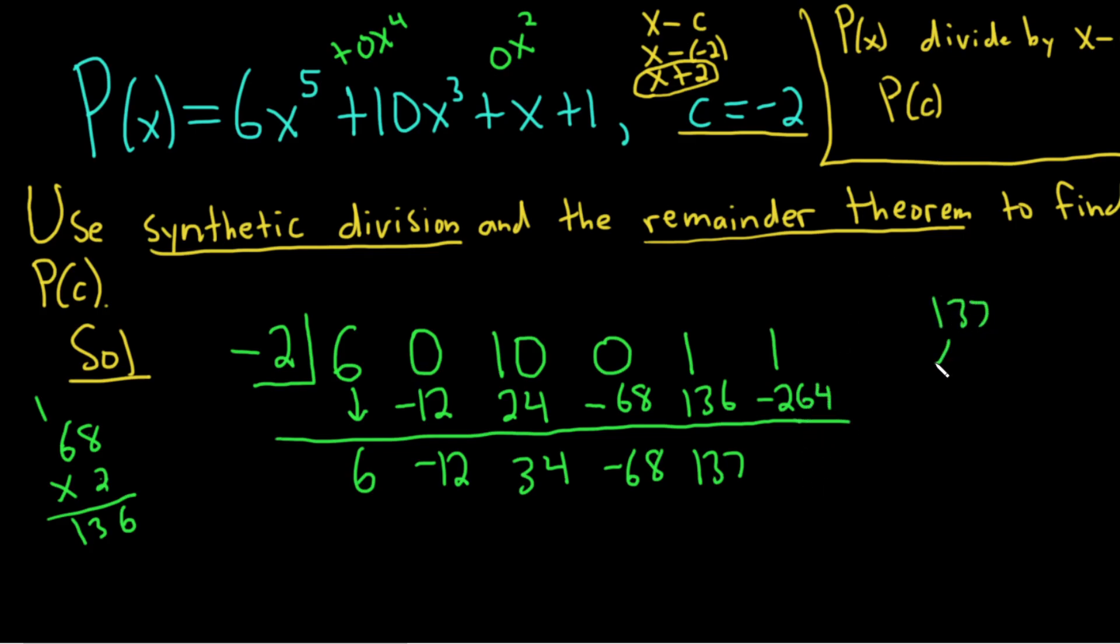And let's just check. 137 times 2. Let's go back to that old school math. 2 times 7 is 14. Carry the 1. 2 times 3 is 6. So that's 7. 2 times 1 is 2. Oh, 274. Look at that. My old school math saved me. Yeah, right. 37 times 2 is 74. Yeah. Bad mathematics. All right. So you add these and you get negative 273. Good stuff.